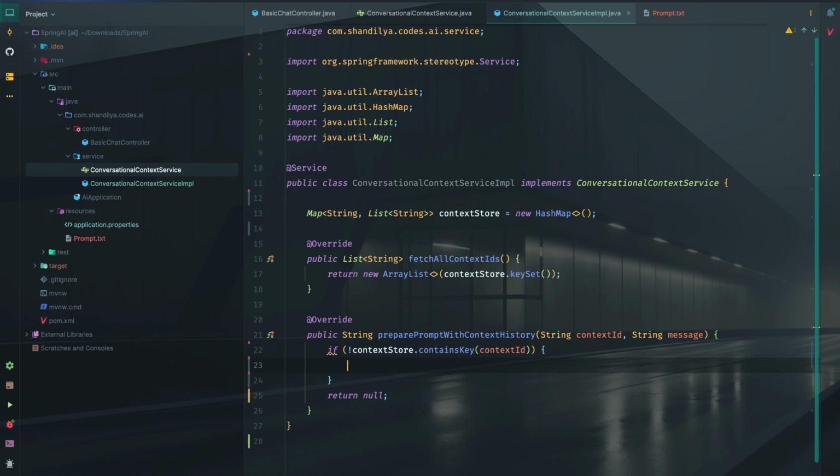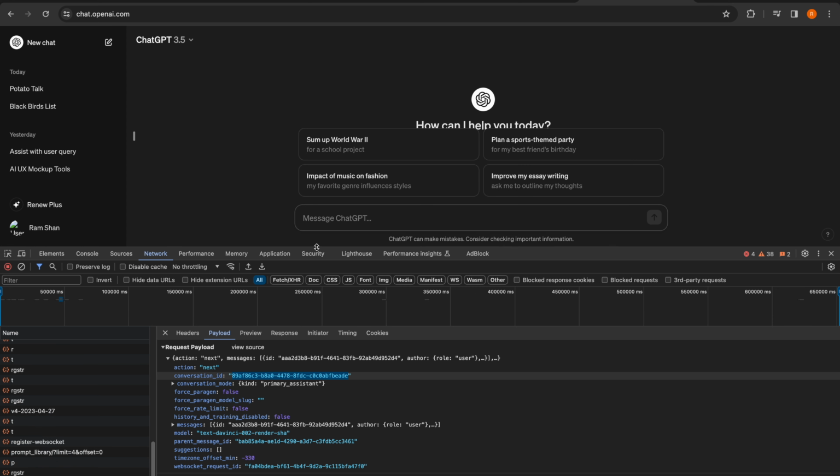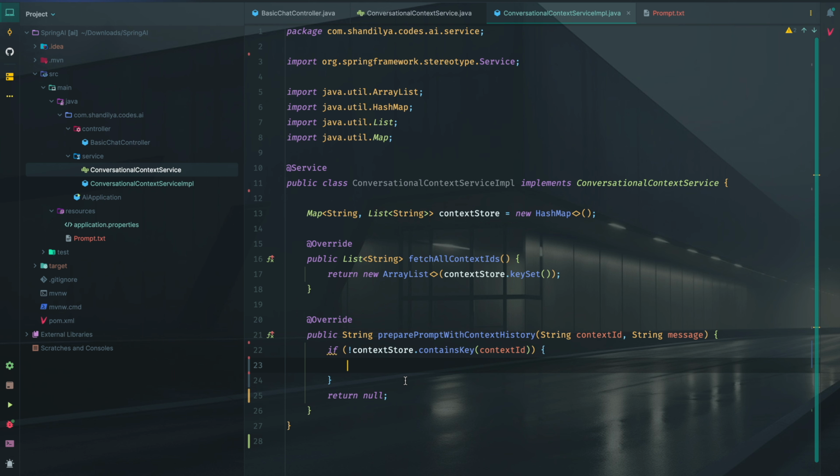Because we are creating this for the very first time, we don't want to associate it with any historical information, because this is the first message in the entire conversation, very similar to what we do in the case of a new chat when we give a certain question to ChatGPT. So this is the implementation we are going to have.